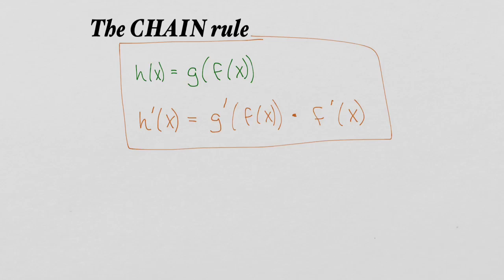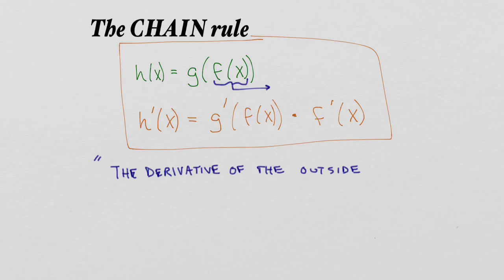And as you apply the chain rule to various problems, these are the words that I want you to be thinking. The derivative of the outside. And so as we do this, we're going to be talking about the outside function and the inside function. So just to be completely clear, this is inside, and then g of x is outside. So that's what I mean as I say inside and outside.